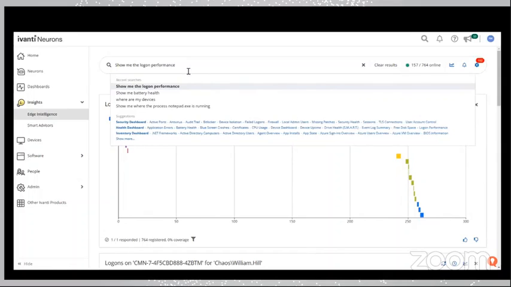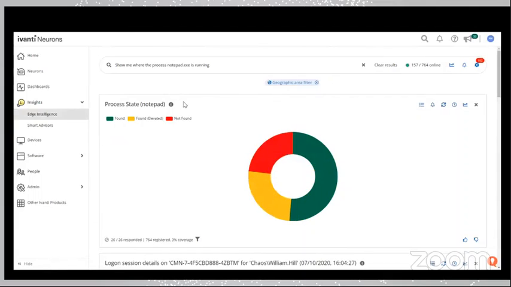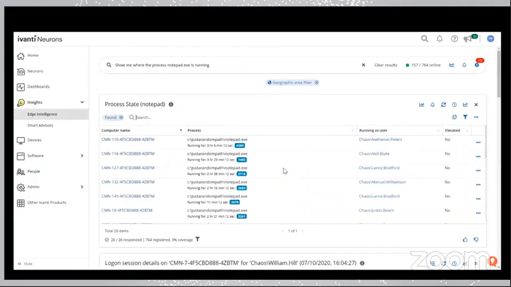If, for instance, we're also experiencing an erroneous process running on some of our devices, in this case, Notepad, we can run a query across the UK to say how many devices are actually running it. And we see approximately 50% of our estate are running this application. Drilling down into that, we can identify each of the devices and see where the process is running. And if we choose to, we can do a blanket stop process action to eliminate that process across the entire estate. We would then take further action to prevent it from actually being able to be restarted on any device.